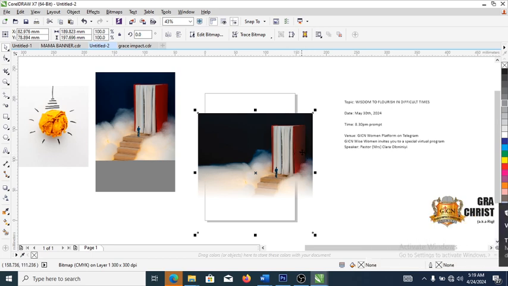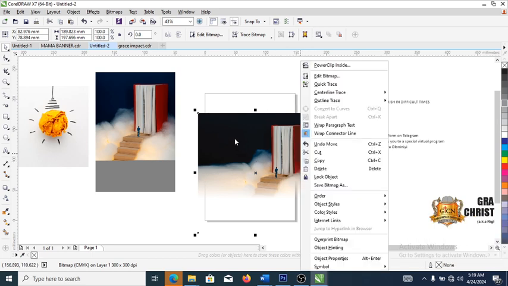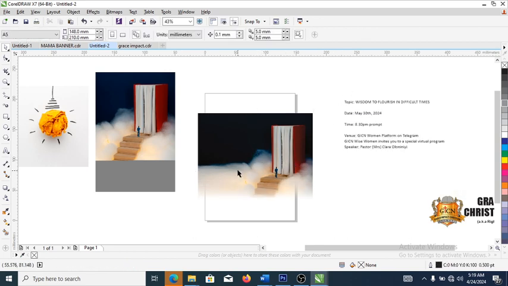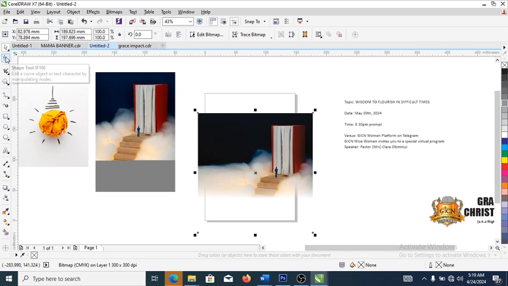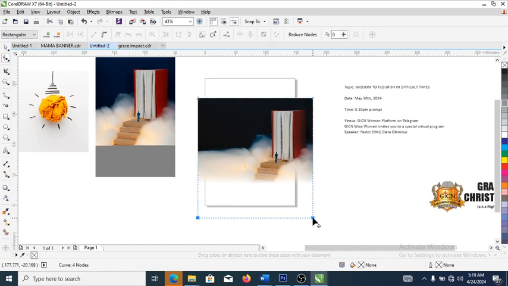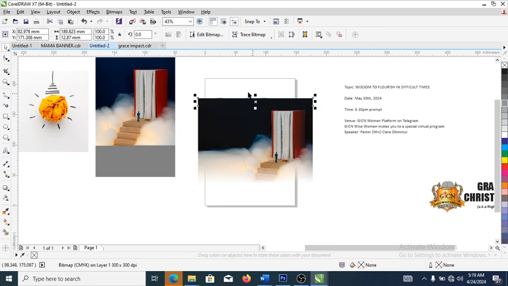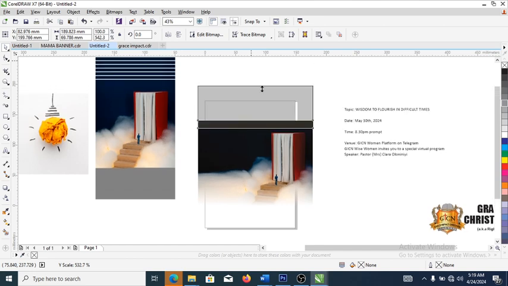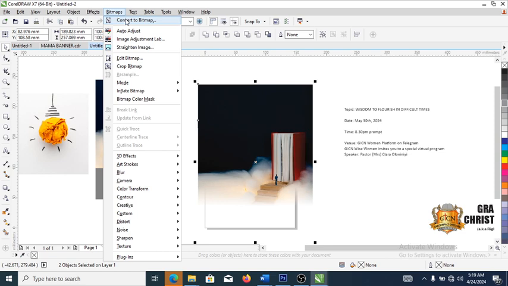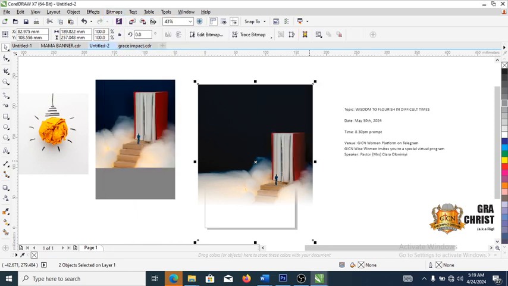So right now what we're going to be doing is to Powerclip this into place. Before we do that, make a copy of that, center it within the previous one. Let's go ahead and select the upper one and select your shape tool. So let's range from the bottom. The two dotted lines are selected, then you hold the Ctrl key on the keyboard, then you drag up just like so. So right now what you need to do is to pull this up a little bit. Good. Select the two together, convert to bitmap. It's okay. There you have this.